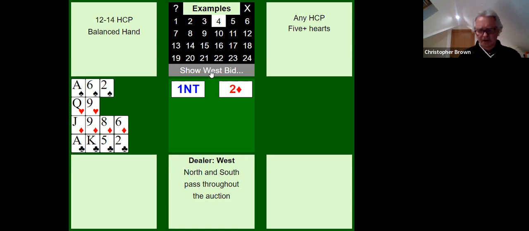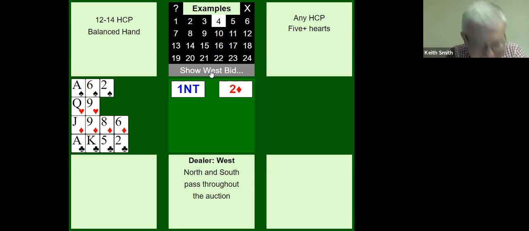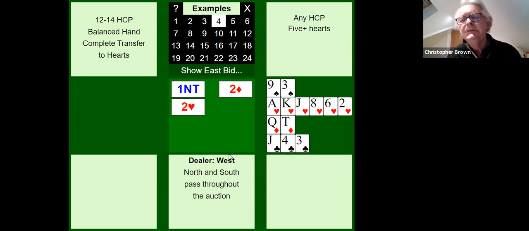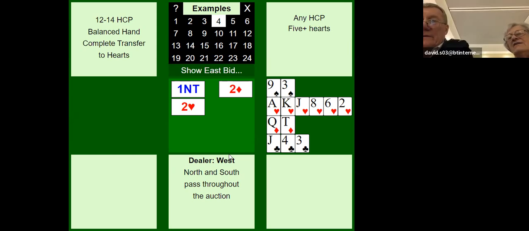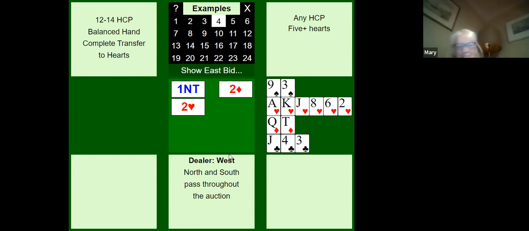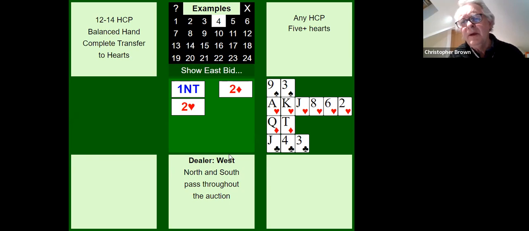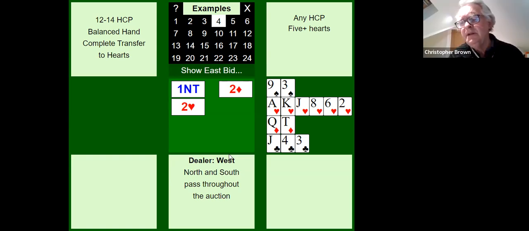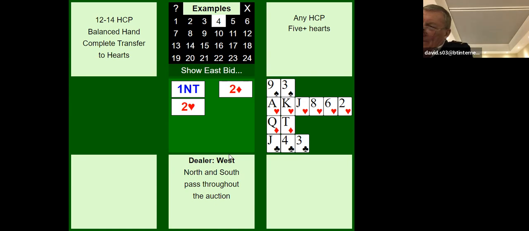Good. So West, being an obedient partner, now bids 2 hearts. What about East? 4, 8, 10, 11. They can go surely, 3 hearts. Well, look at the point count carefully. This is a grey area, isn't it? We know we're in hearts for six cards, but in fact we've got 11 points. Now we're in this 11 to 12 grey area, aren't we? So what will be a good bid here, do you think?